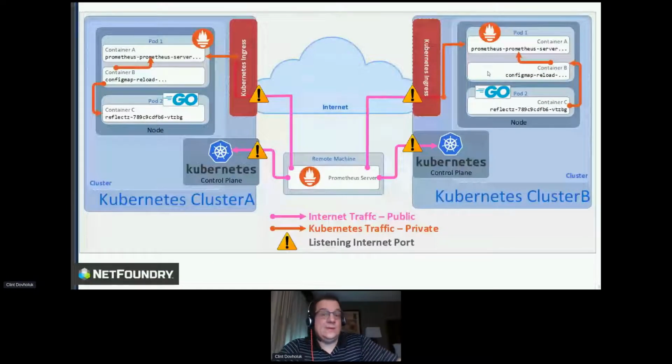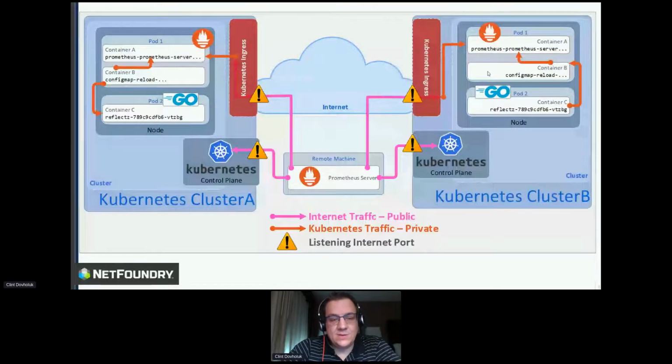This is what we're going to do. So this is what I did actually. So you have a Kubernetes cluster on the left, you have a Kubernetes cluster on the right, and on the bottom there, you see this remote machine where all these fuchsia lines go into the Prometheus servers. On the left, you see Kubernetes, the API is exposed. On the right, the Kubernetes API is exposed. There are two Kubernetes ingress controllers deployed into each container cluster. Little exclamation point shows you where there are open ports.